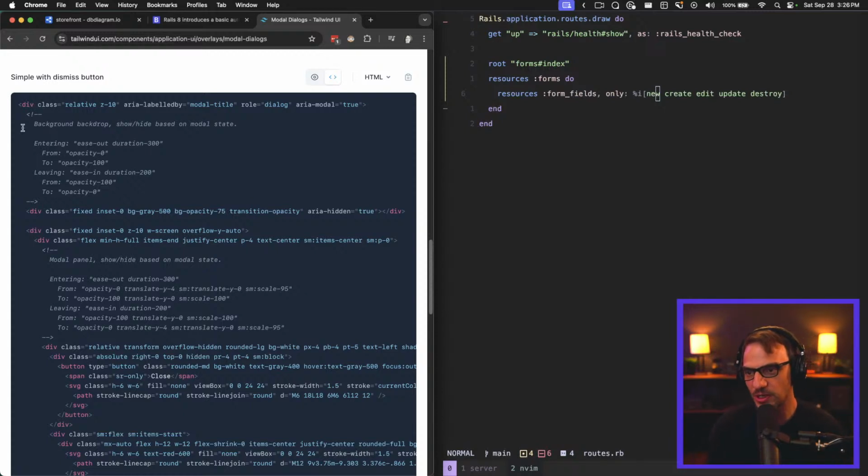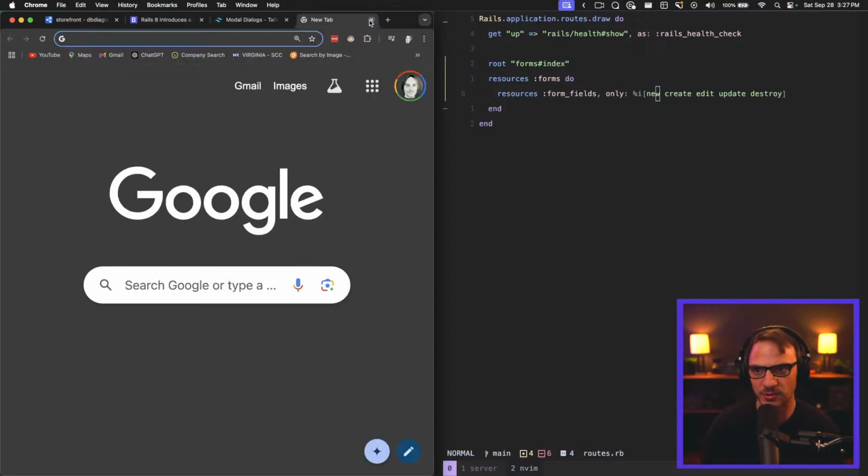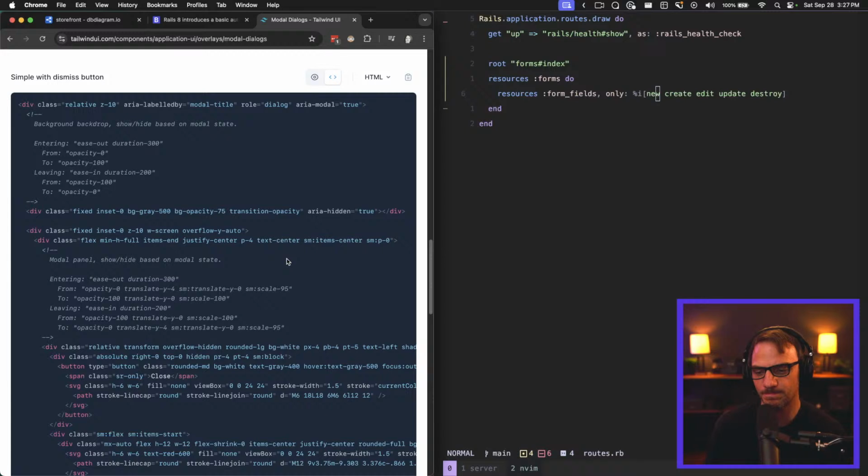But I think this is exactly the type of thing that would be a good example to be a view component and have its own state, and then couple that with a stimulus controller for any of the JavaScript functionality. I'm very curious how those things work together. I'll have to check that out at some point.